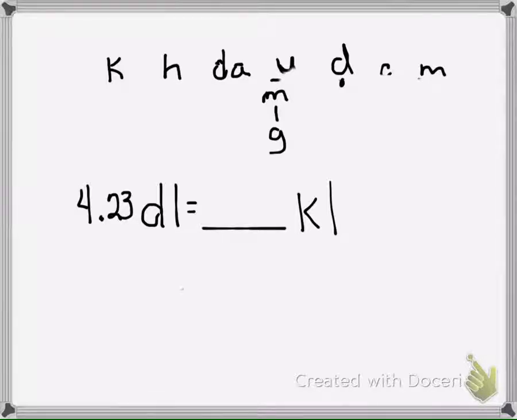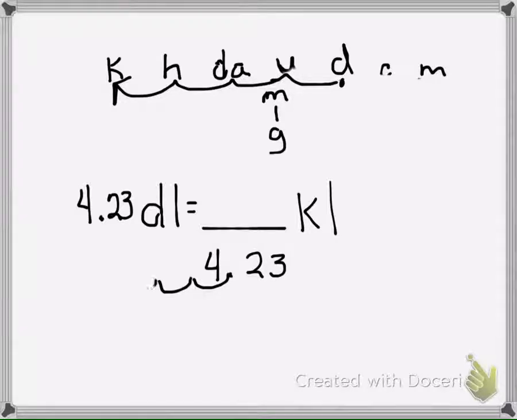All right, where's my deci prefix? It's right here. And I'm going all the way to the kilo prefix. So this is going to be several places. 1, 2, 3, 4 to the left. All right, that means we're going to move our decimal 4 to the left. So this is 1, 2, 3, 4. And now we've got to fill in several zeros, right? So 4 and 23/100 deciliters, I can't even fit that up there in that blank.